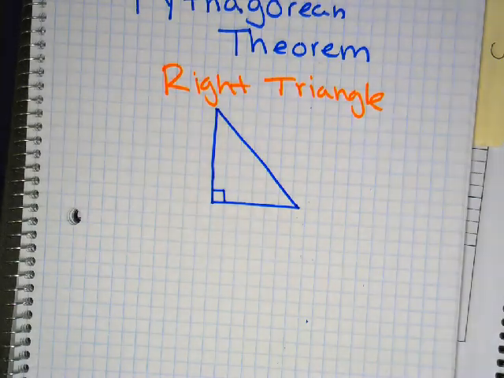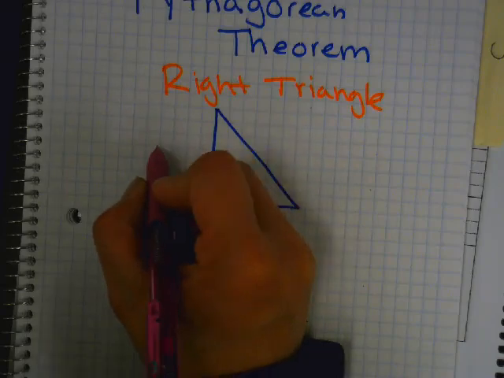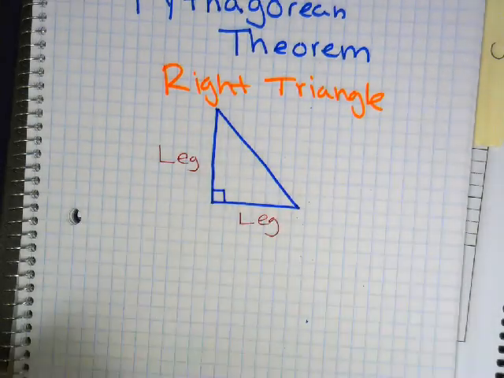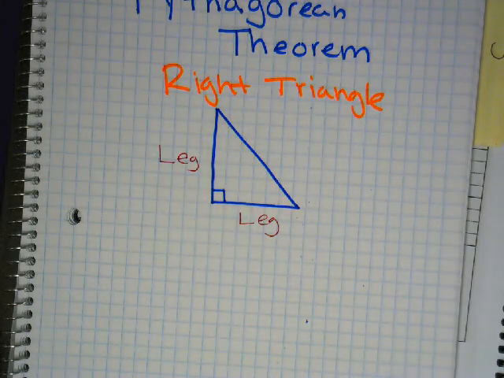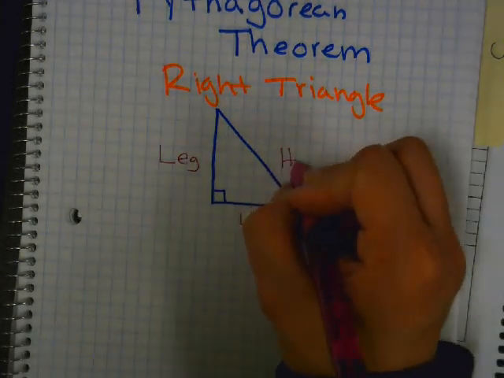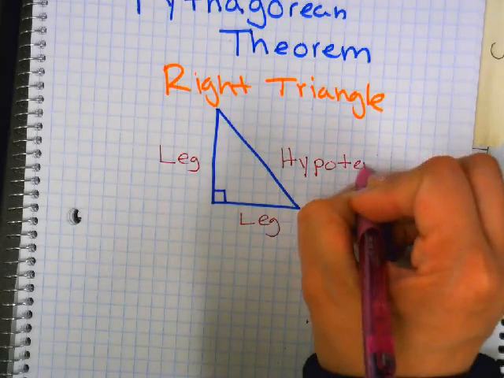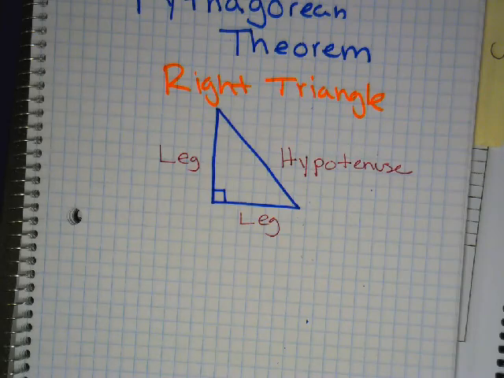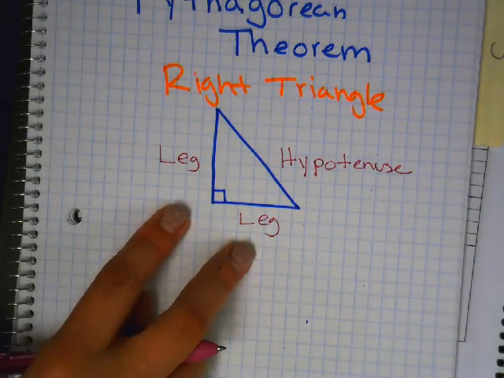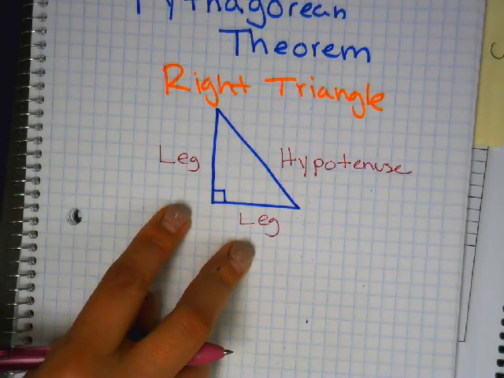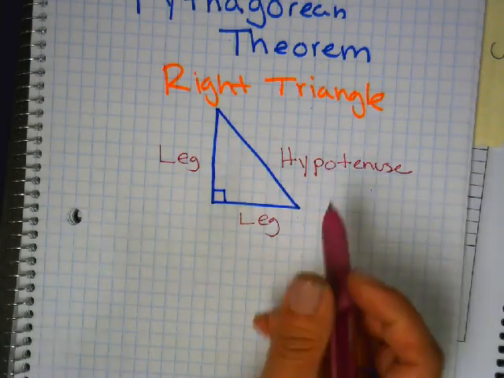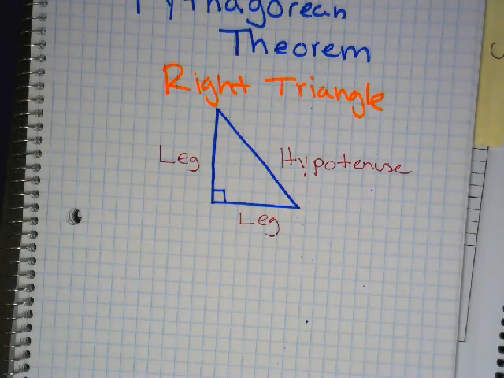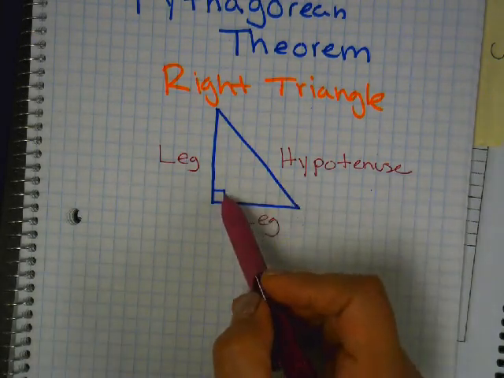And for some reason, don't ask me why, he named this a leg, and he named this a leg too. I don't know why he called it a leg. But then it got worse. Then he called this the hypotenuse. You know, these Greek mathematicians and their weird vocabulary. He called the other two legs. I don't know why. Maybe your high school teachers know why it's called a hypotenuse. All I know is that the longest side of a triangle is always called a hypotenuse. Hypotenuse, the longest side. It's also the opposite of the 90 degrees, all right?